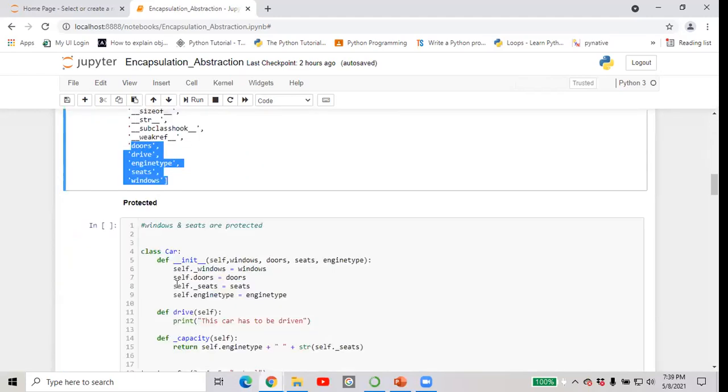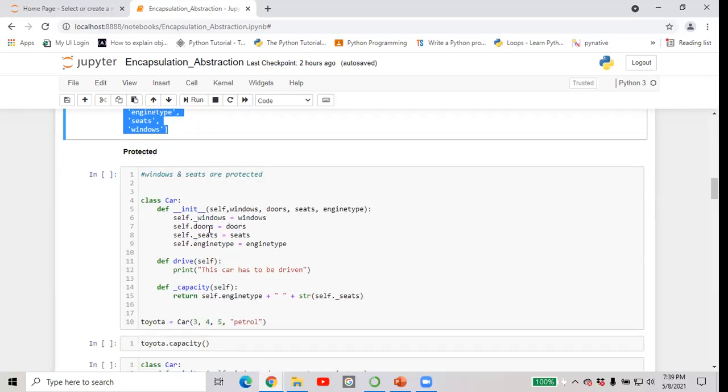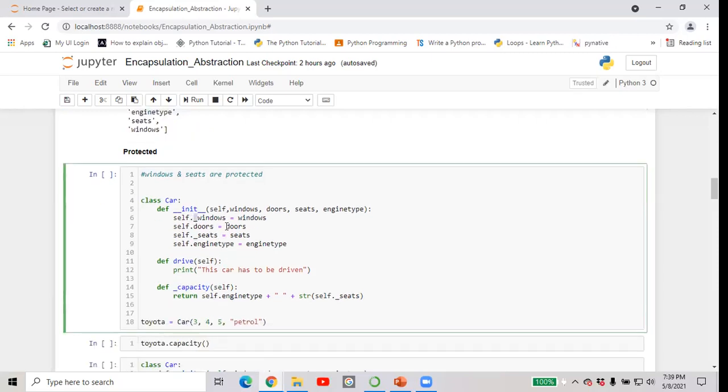So now, to the concept of encapsulating using protection, which is done with a single underscore. What I have done here is gone in and protected the windows and also protected the seats.